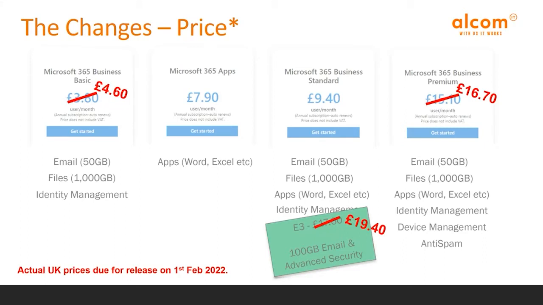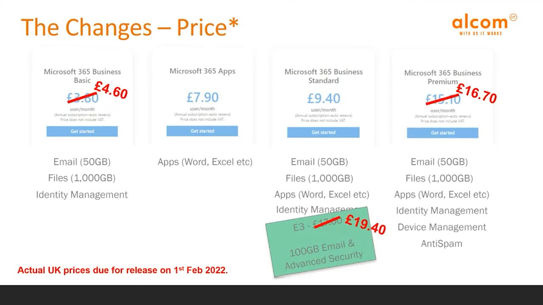Nice and simple. You think, why have I wasted my time on the webinar? I get this. Now, here's the complication. Bear in mind these prices are going up to £4.60, £19.40, £16.70. They're going up. And the other products may well follow suit a bit later down the line. It might be Microsoft just testing the water here a little bit, and then they'll do the same for apps and for standard as well. We don't know yet. They haven't given any signs of that yet. That's just my own personal view. So moving on from this, then let's have a look at the terms.